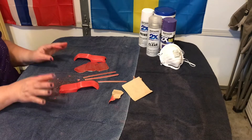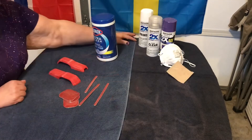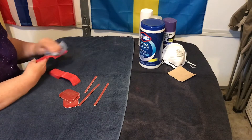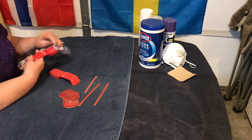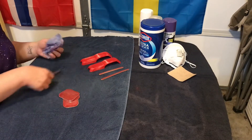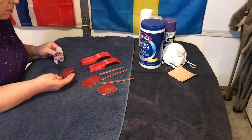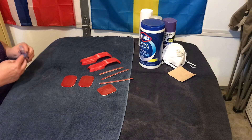Let me go wash my hands and clean all this up, then wipe these down. Okay, I'm back, got the table cleaned up. Now we need to wipe down these parts with a little towel to get all that excess dust and paint off — you don't want anything on there when you paint or it'll show through. Double checking to make sure they look scuffed up enough, and they do. Alright, we're going to let that sit and dry for a minute.